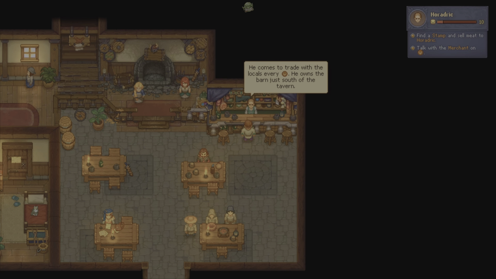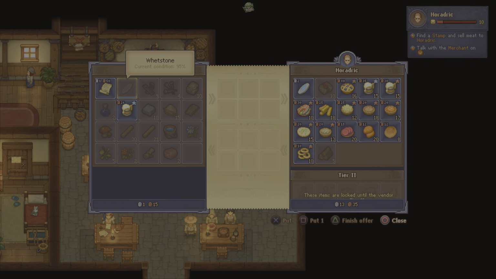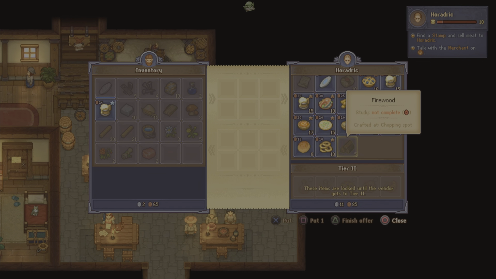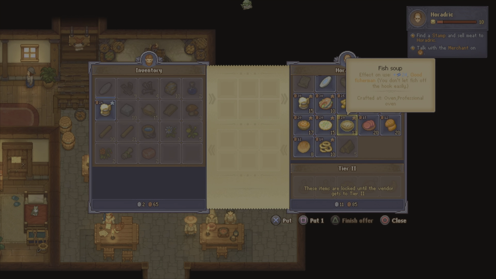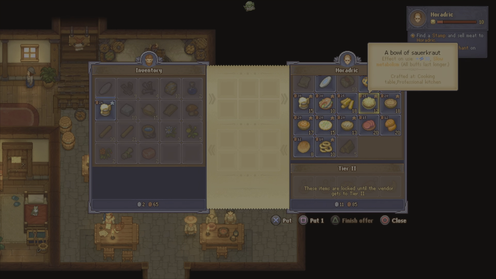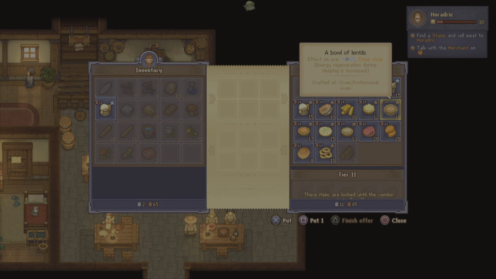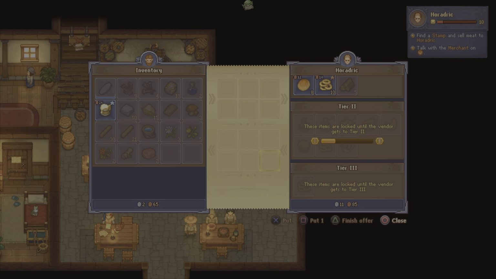He comes to trade with the locals every devil day. He owns the barn just south of the tavern. Trade. Burial certificate. Another $1.50. Thank you much. Wine. Firewood. Onion rings. Bread soup. Beet slices. Carrot cutlet. Lentils. Bowl of sauerkraut. Teleport stone, grape pie, and a beer. I don't see any point. Tier 2. Get to tier 2 with the vendor. So that's going to take some doing there. I think I might just drink this beer. Okay. That worked out well, I reckon.